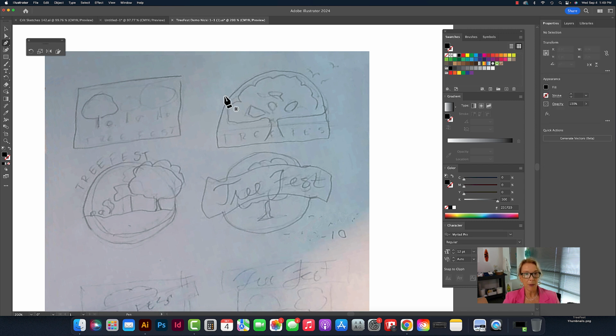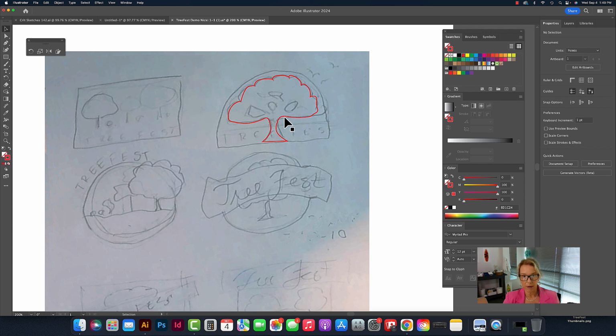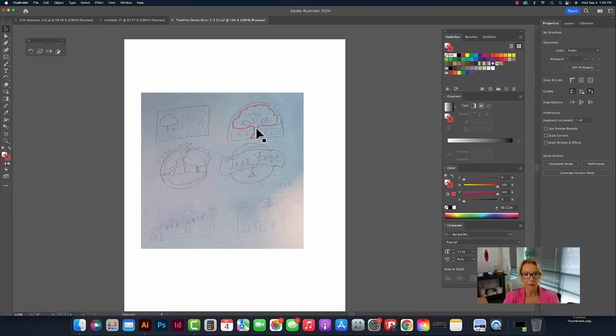Okay, I'm going to use my pen tool. You guys remember how to use your pen tool? Long click on the curves. I'm going to make my fill color nothing and my stroke color red just so I can see what I'm doing. Okay, so something like this. This is one alternative. You can also just copy your thumbnails, all right? I'm going to do a super quick little tree here. All right, and then you keep working on it, of course. All right, so let's say that I like this tree even though it's hideous.